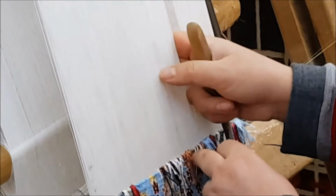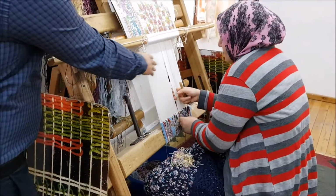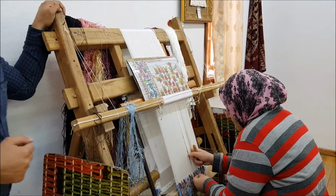I will explain how she does the knotting technique. You see, this is the skeleton part here. She has a graph paper. She follows this to tie the knots into the vertical lines. I will ask her to do it slowly.